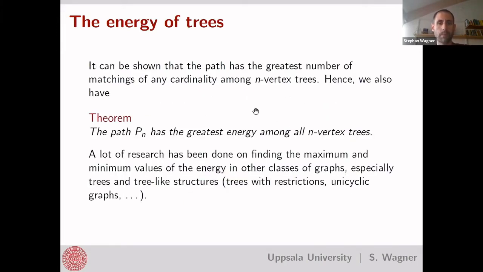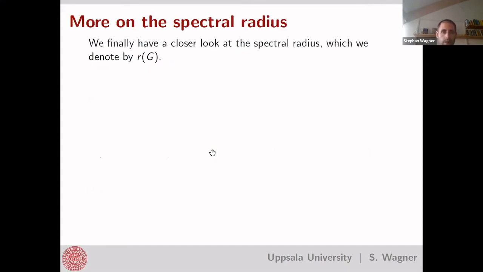There is a lot of research, and I could probably talk for hours on just that aspect, where people have been trying to find maximum and minimum in other similar classes, trees with given restrictions, unicyclic graphs, and so forth. So there is a lot of research, some of it very recent, that has been done on the graph energy.